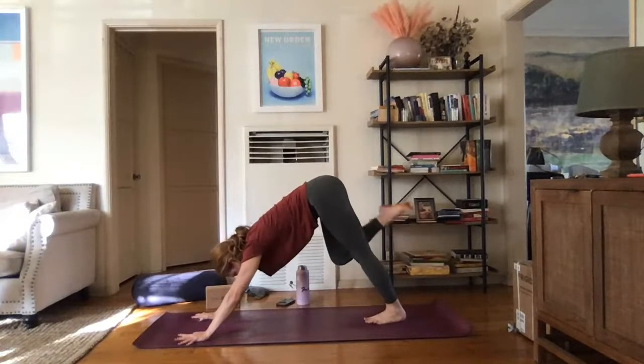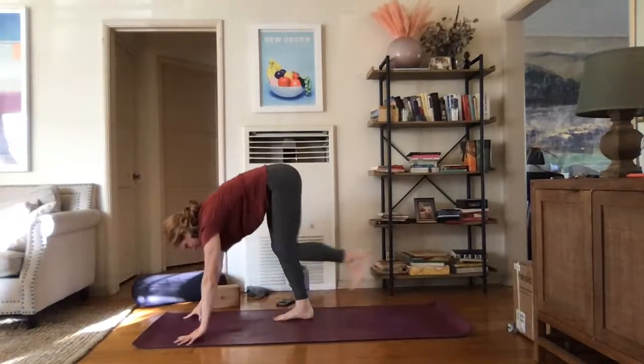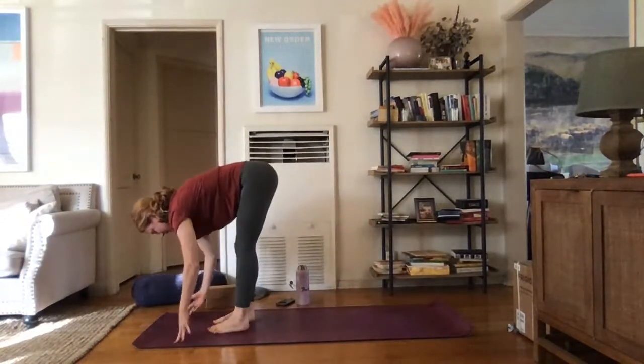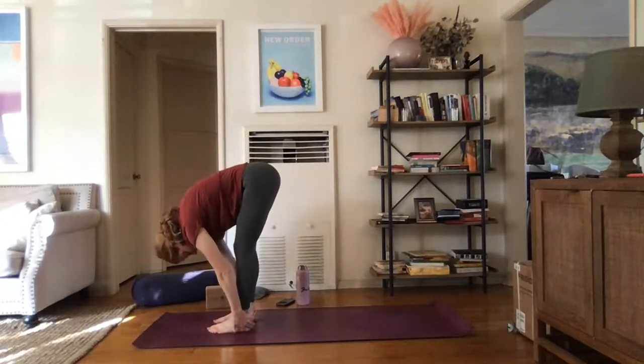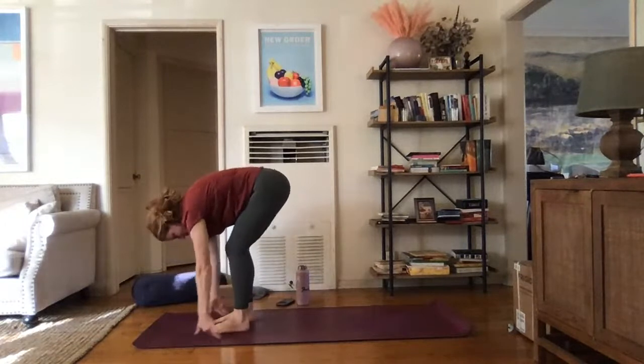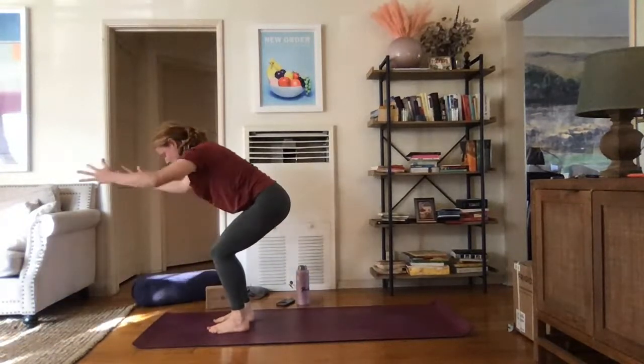Inhale, look forward. Exhale, step or hop to the top. Inhale, halfway lift. Exhale, fold. Inhale, chair pose, Utkatasana, sit low.